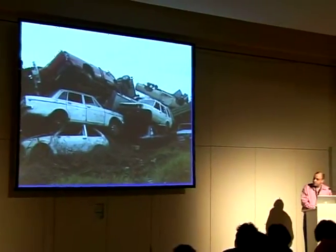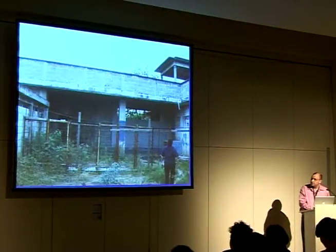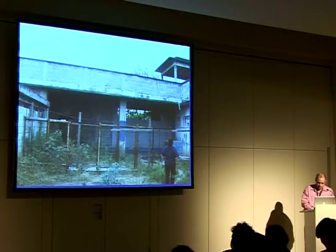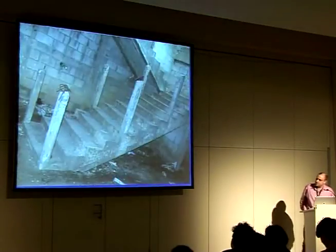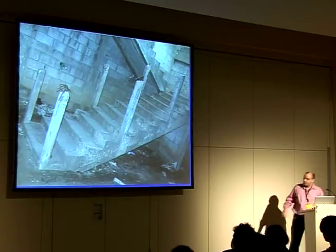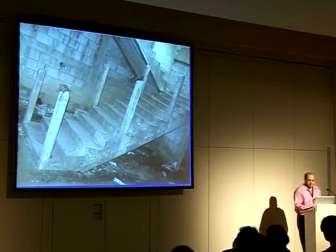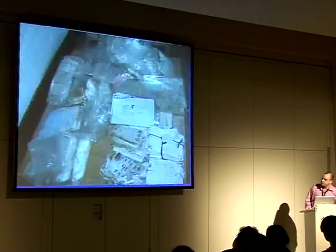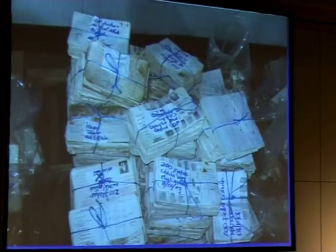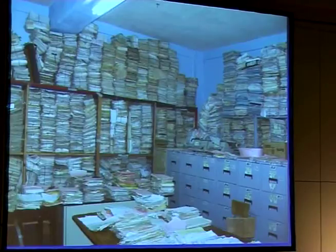You look at the outside of the facility, and what does it look like? It looks like this. Not really in very good shape. And the woman that was giving us the tour is there. And so what happens is these government officials went to this place. They walked down these stairs, and where you see all the trash, they found stuff like this. Documents. And I'll show you a few pictures in a moment, but they started seeing that these are photocopies of national ID cards, documents that were either bound up, or a lot of documents that were just piled everywhere.